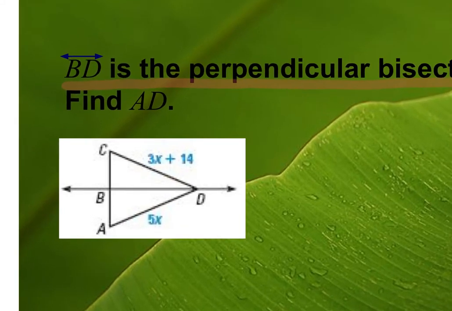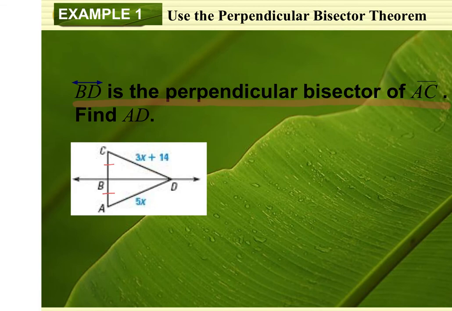Go for it. It makes both sides equal. What are the both sides? AB and BC. Excellent, so put congruence marks there. What else does it tell us if it's the perpendicular bisector? It makes angles ABD and DBC 90 degrees. Excellent. These two angles are 90 degrees.